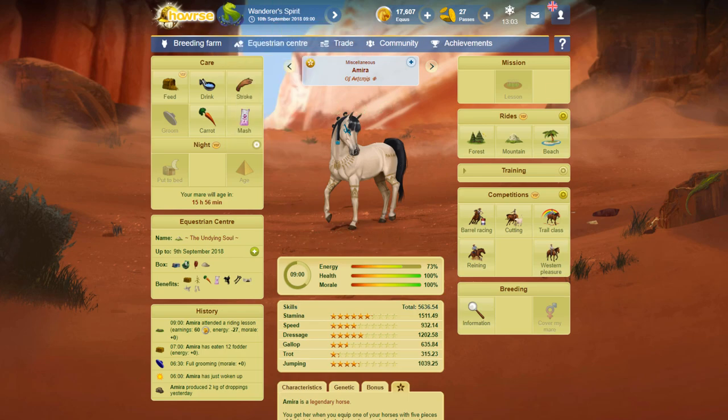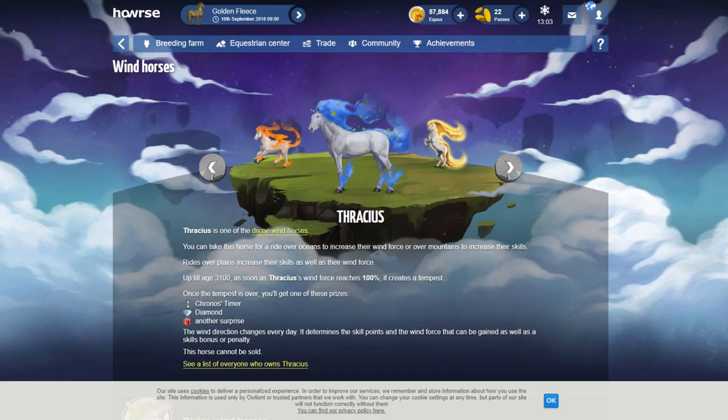Now the next set of horses I want to talk about is the Wind Divines, okay? So I only have Ficarus personally, but basically down here, once the Tempest is over, you can get one of these prizes once the wind force reaches 100%. And another surprise, I have on occasion got an agent point rather than the Chronos Timer and the Diamond. It's very, very rare, but it is one that I just wanted to mention.